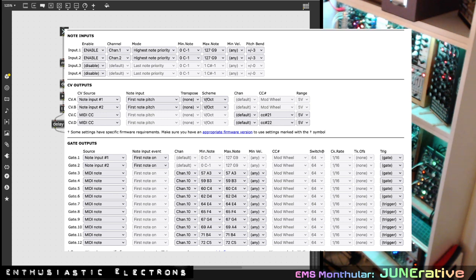I'm gonna patch that into, what are we gonna patch it into? Patch it into the Hickory, the filter cutoff. First off, see how that sounds.